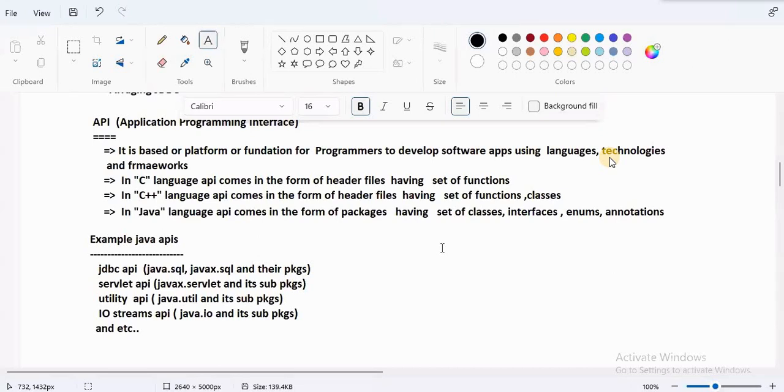Listen, guys. Some people are saying that I don't have a laptop, I will attend classes from mobile. You can attend. But what about practicals? So please switch to laptops. Because if you want to become a software engineer, only listening to class is not sufficient. There is a process called practicals. I develop applications and I give assignments. In order to complete those assignments, definitely a laptop or desktop is required.